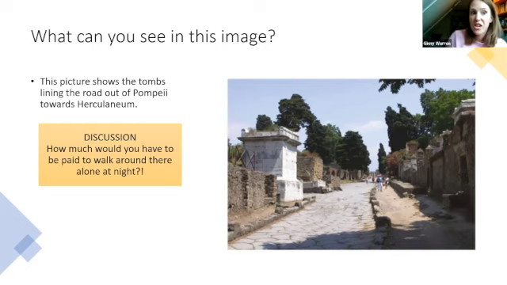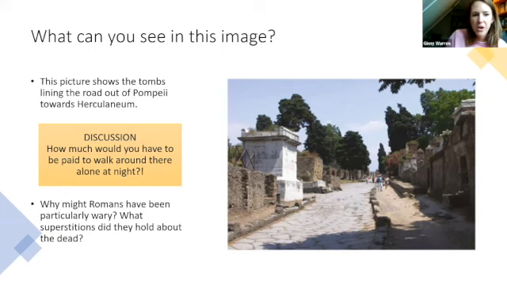So, as I said, I chose to teach all of the pictures in one go together at the beginning, before I've taught any of the literature. But you could say, I'm going to use this as a starter activity before I teach the Petronius passage as a springboard. This is where Niceros and his miles, his soldier, are hanging out when it actually happens and he turns into the werewolf. Why might Romans have been wary?